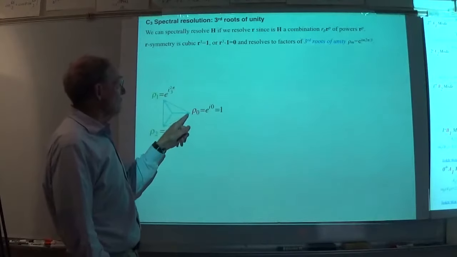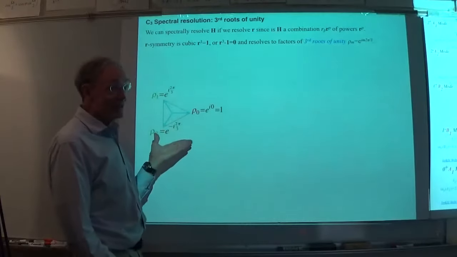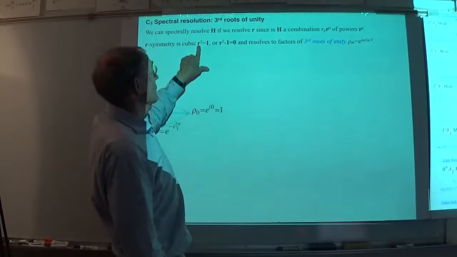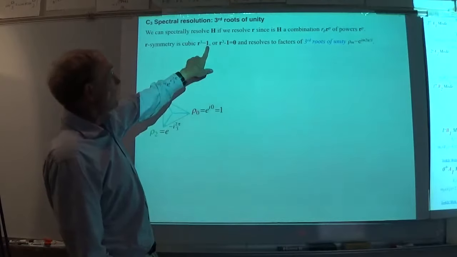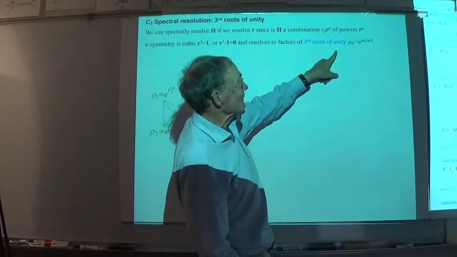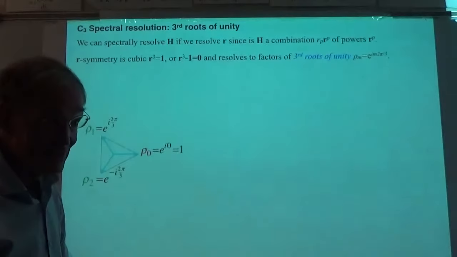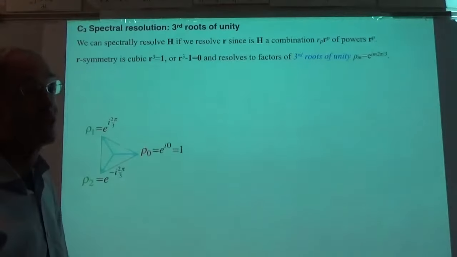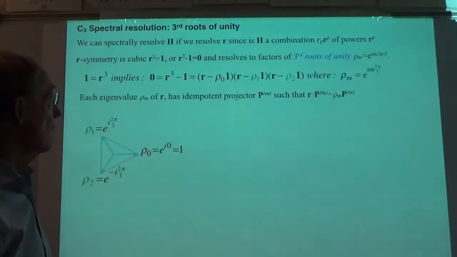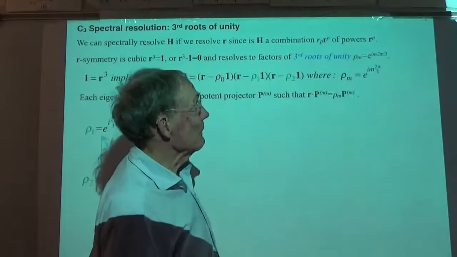You just have to figure out what are the roots, the third roots of unity. These are the wave functions of the system, just right there, but you have to know how to put them. We're talking about solving the minimal equation R cubed equals 1. That is R cubed minus 1 equals 0. Okay? Three possible roots. Okay? Third roots of e to the 2 pi i, which is 1. Right? So it's 2 pi i over 3 multiplied by an integer. And there are only three integers you could possibly have that are going to give you a different number. So this implies this for the Hamilton-Cayley equation of that operator.